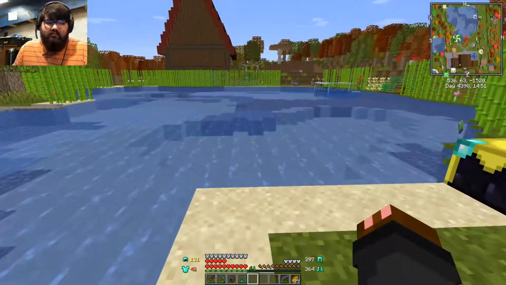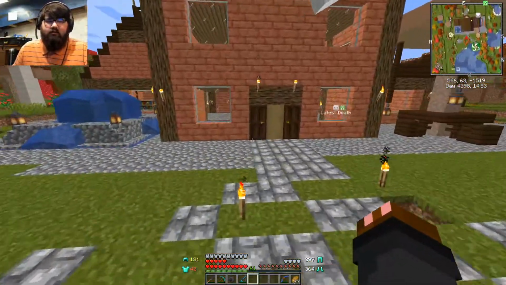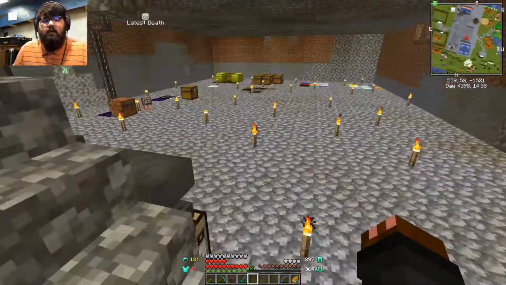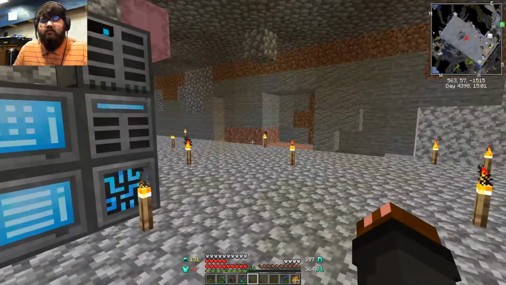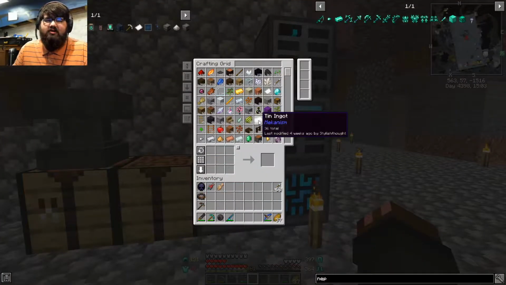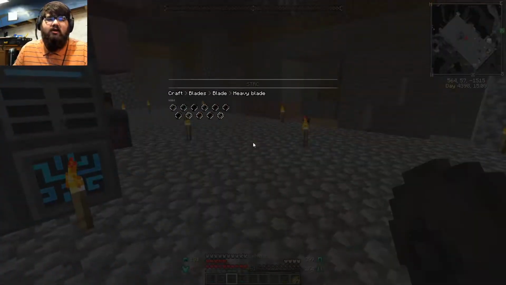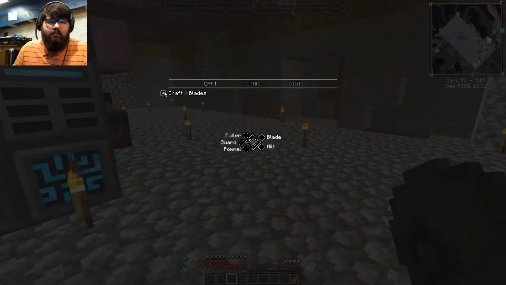Now, for this episode, I was thinking, what are we going to do? What have we not done already? Emotionless has built himself a bow that just wrecks everything in front of it. Everything. So I was thinking, you know what? I want a sword, right?